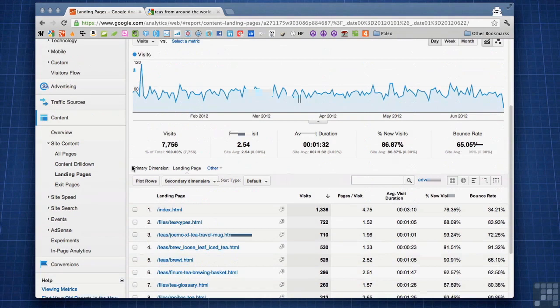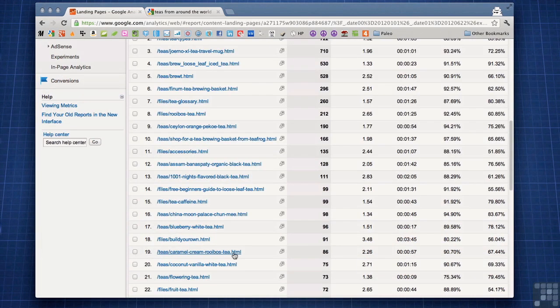Specifically thinking about SEO, and since the content is so incredibly important, looking at landing pages specifically is a really good way to figure out what people are engaging with when they first come to the site. With SEO, most of these people are going to be new visits. That's just sort of the nature of SEO. So we want to make sure that we're making a good first impression.